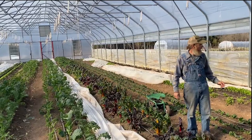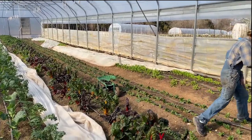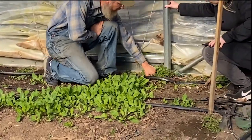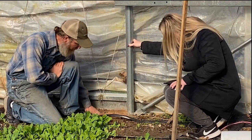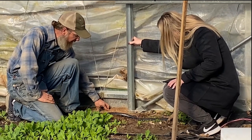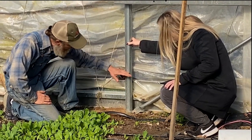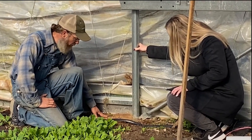It's so key. And then over here on the edges, if you look down at the base, you can see where the pipes come down, and rather than being set in the ground, these pipes are actually sitting on a square steel tube. This is a 2 by 3 steel tube, and I think it's an 1/8 inch wall. It's pretty thick walled anyway. Then we welded little pipe stubs to this that are about this tall, and then we set the hoops over the top of that. So this structure is totally free of the ground.